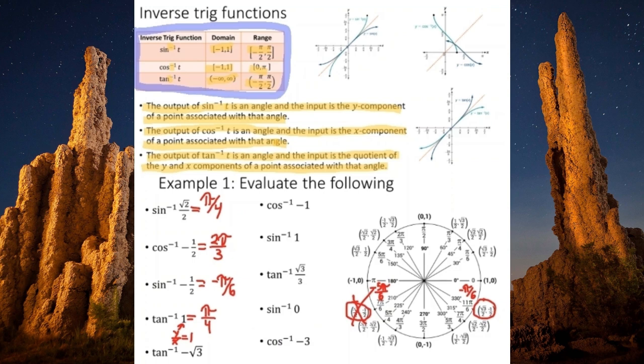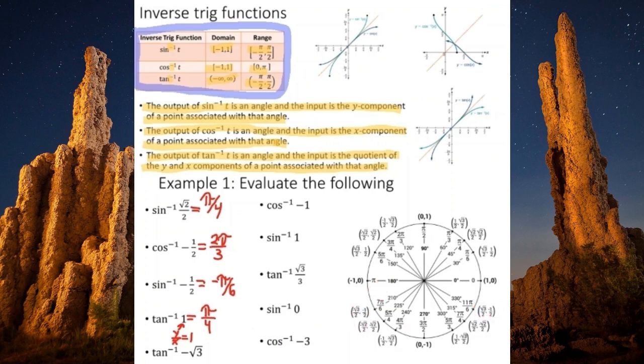One thing to note about sine inverse, because our range is between negative pi over 2 and pi over 2, our angles will always be in quadrant 1 or quadrant 4. So we won't ever have to look in quadrant 2 or 3 to evaluate sine inverse. But keep in mind, if our angle is in quadrant 4, then we do have to look at a negative coterminal angle for our answer.